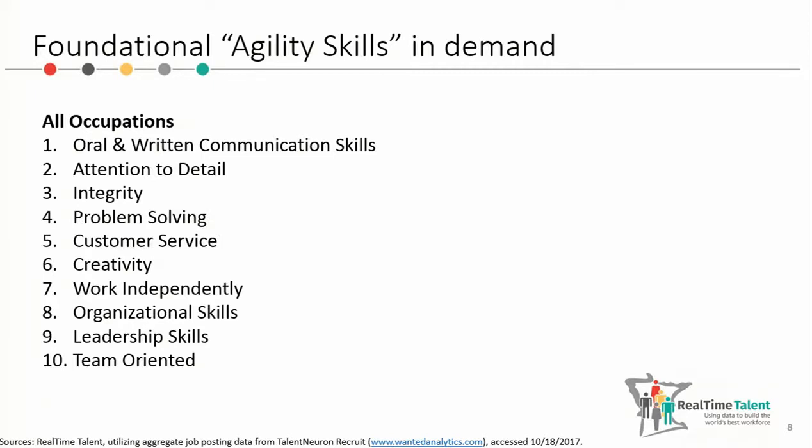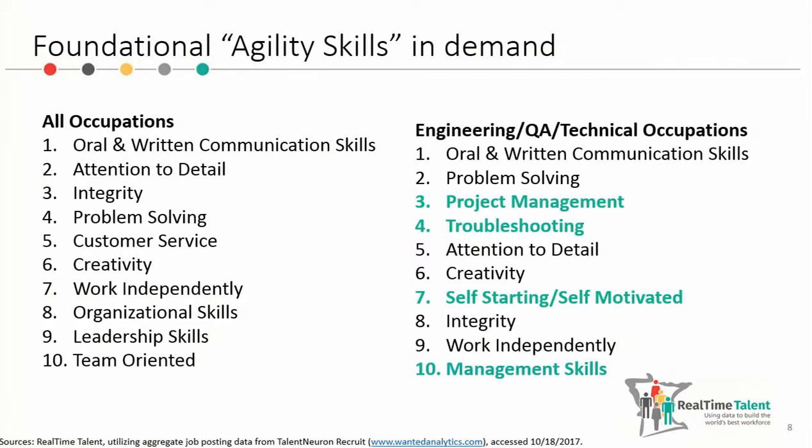We've talked some about foundational skills, and what I'm going to share here around foundational or agility skills is probably a little bit different. This is based on what shows up in online job posting systems across all occupations. These are the top 10 occupations that are in demand, and employers amazingly always want to talk about these. While they may have job postings that have technical skills, this is typically what they come back to. If you look at where engineering, QA, and technical occupations fall, there's a great deal of similarity. The ones in green, it's a little hard to see, are distinctly different.